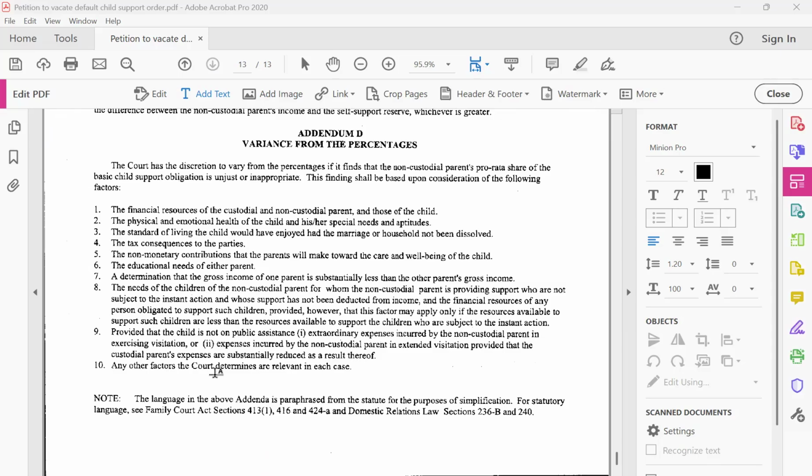and we will make copies of all of this, 3 copies of the petition and the financial disclosure, and the current order that we're trying to reopen, make 3 copies and advise the client to bring it to room 101 to the family court clerk's office for filing. And then they will get notice from the court if they are going to reopen the case, and put it down for another court date.